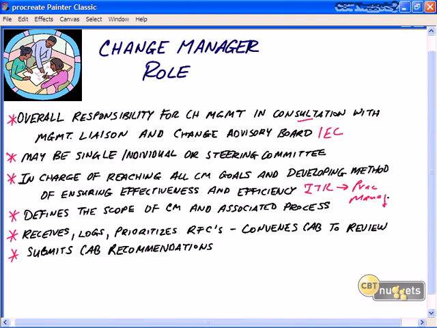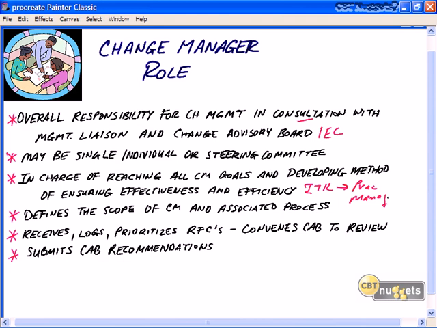They're going to receive logs, okay? They may be the ones prioritizing and categorizing the RFCs. They'll be the person to convene the change advisory board to review especially critical RFCs. And they'll be the ones to submit CAB recommendations to possibly stakeholders, maybe a CIO or other liaison to upper management.